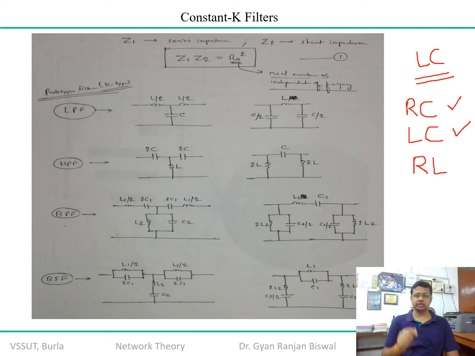Now if this is the T section design of the high pass filter using the constant K filter design approach, then what about the pi filter? So the pi filter is an inverse of the T section design of the high pass filter. There you have two capacitances, now here you use only one capacitance; there you have one inductance, now you will use two inductances. Remember, inductance is again divided in parallel, so to get the total amount of L in parallel, you have to generate twice of L, and that you will connect across the shunt, and then there is one capacitance.